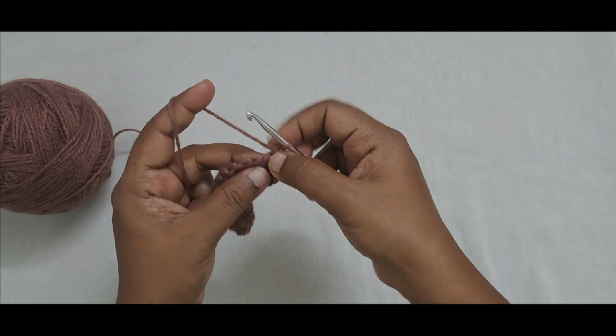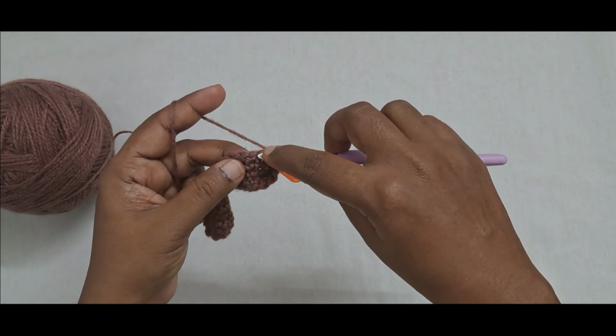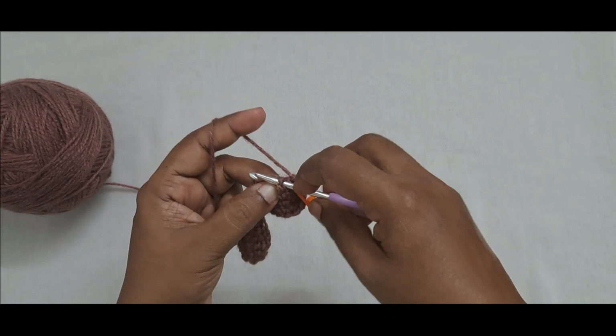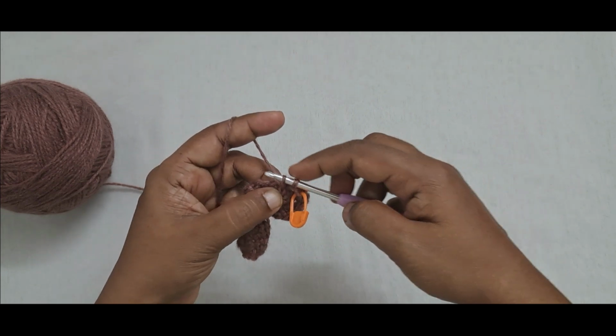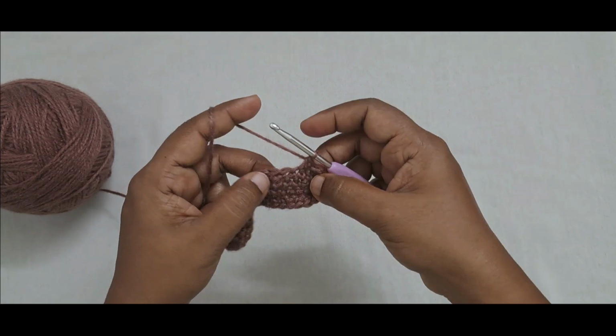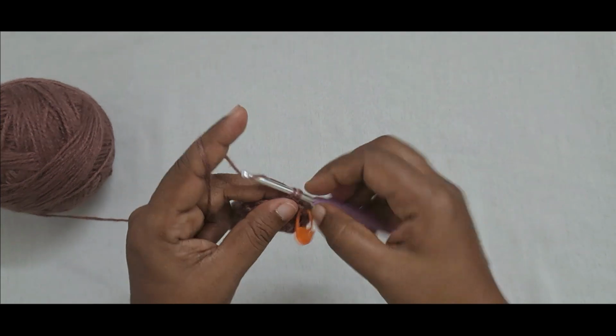The next stitch, do a single crochet. So next stitch, you are going to do front post single crochet. Insert the hook from front to back, back to front. Yarn over, pull the hook and the yarn from front to back, back to front. You will have 2 loops on the hook. Yarn over, pull through both the loops. And in the next stitch here, do a single crochet.